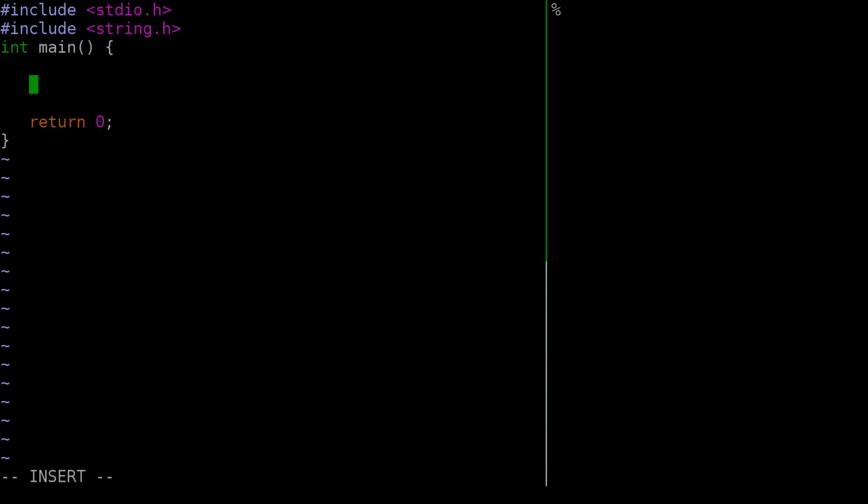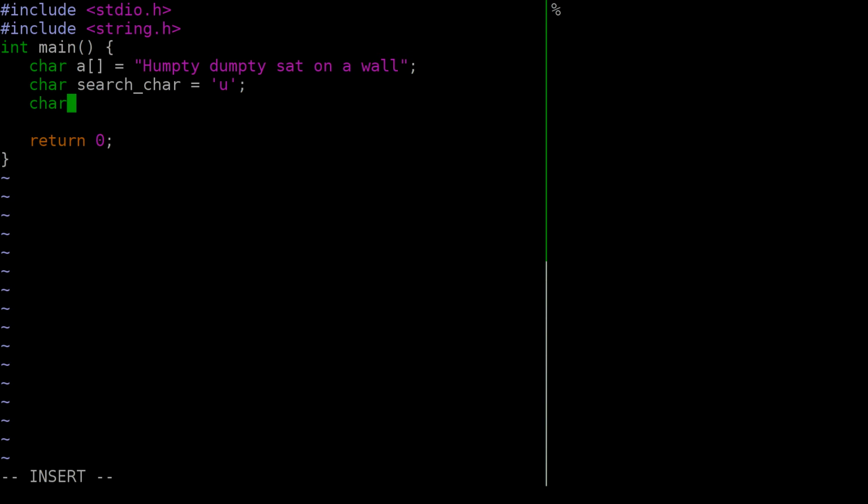So let's do that. We need to start with a character string to search within, and we're going to call that "Humpty Dumpty sat on a wall." And the character we're looking for, let's call that search char, and let that be U, and we'll say replace char is O. So we're going to change it to Hompty Dompty because we're completely bonkers, right?